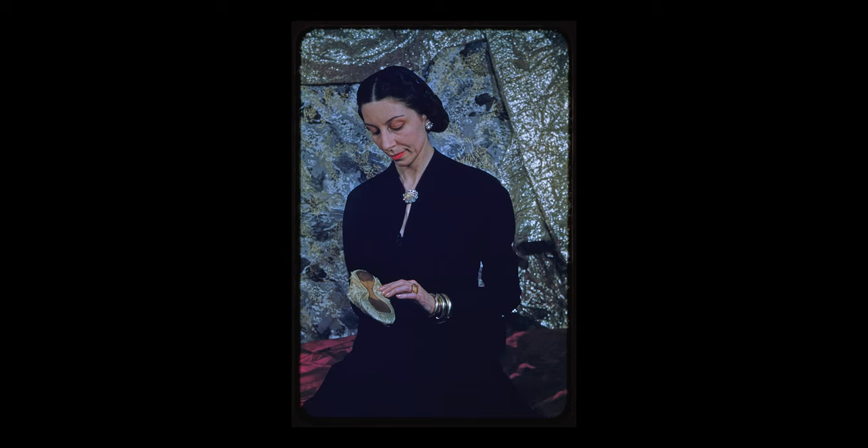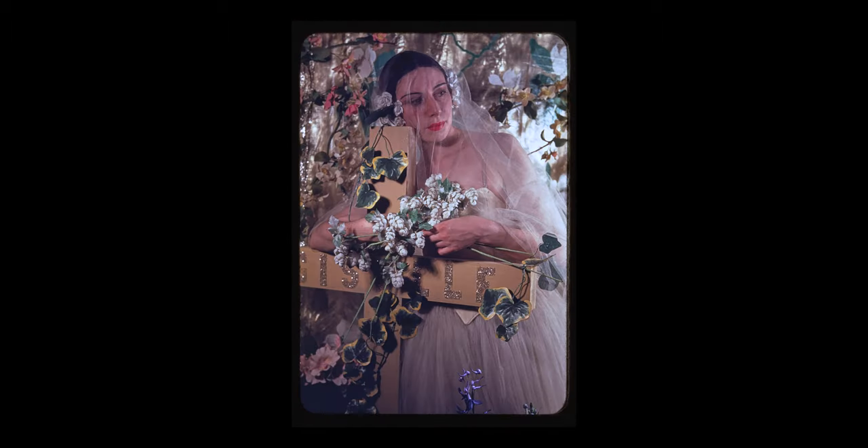One example is Carl Van Vechten — a dance critic, a novelist, a journalist, and finally a photographer. Recently we looked at his slide collection, which documents his preoccupation with performers of the day whenever he was photographing. We've recently digitized the Carl Van Vechten slides. This project came as a result of a request from the artist Nick Maus, whose exhibition at the Whitney is currently up and features over 800 of those slides.